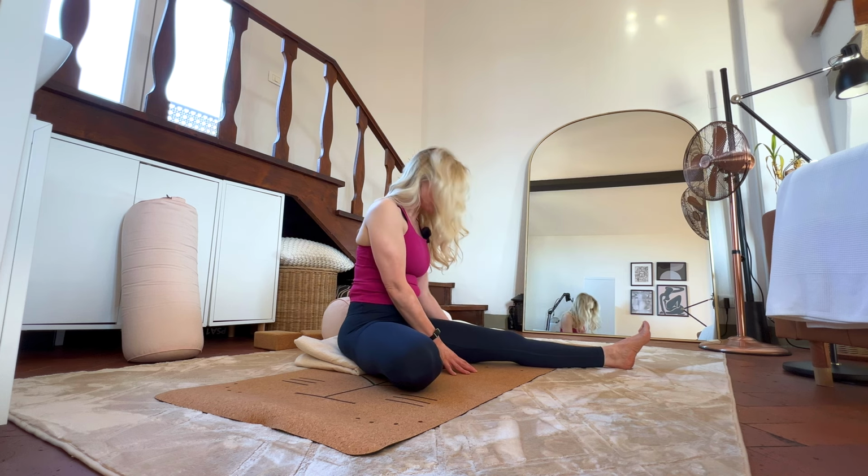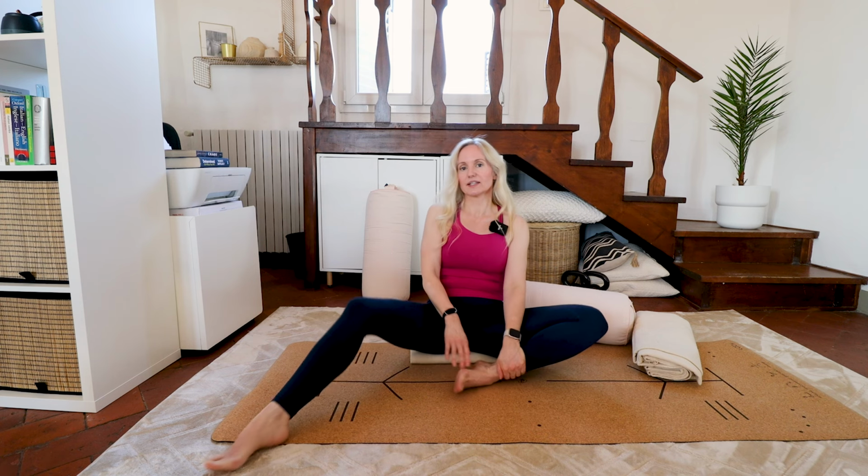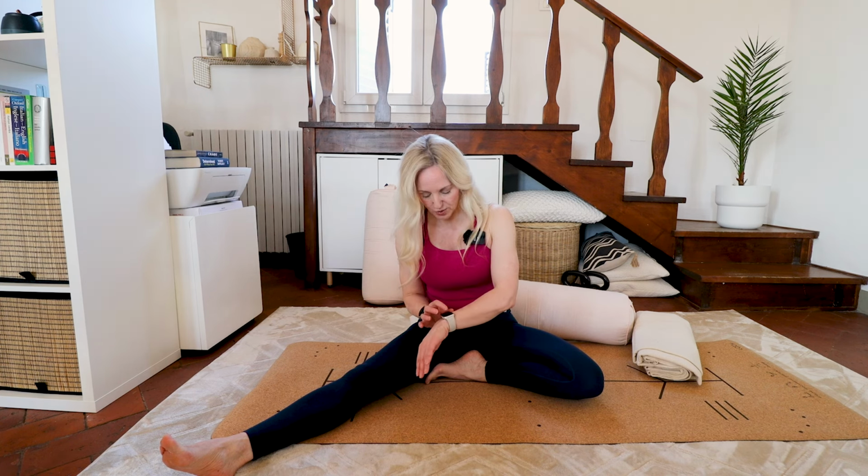We're going to change to the opposite side. So bring the hands underneath the knee of the outstretched leg. Take it all the way in and bring it in to the center. You can release the opposite leg. So in this case, I've bent the left leg. I'm releasing the right leg. Let the foot do its thing. Use whatever props you need to. Once more, we will go into this position for 1 minute.